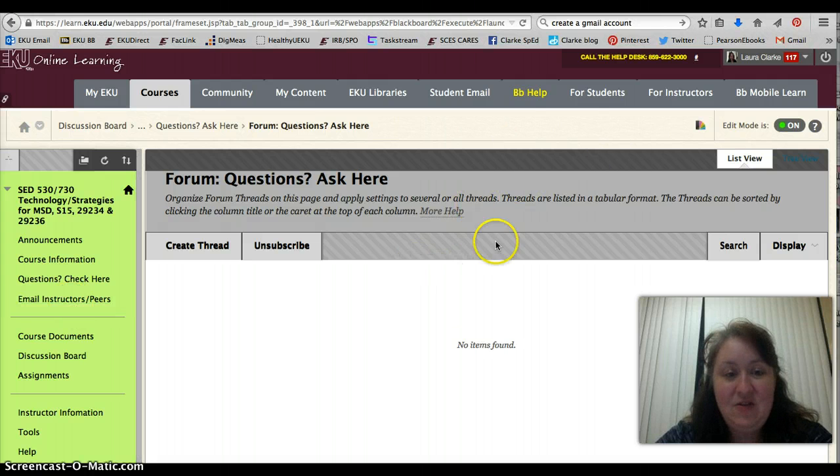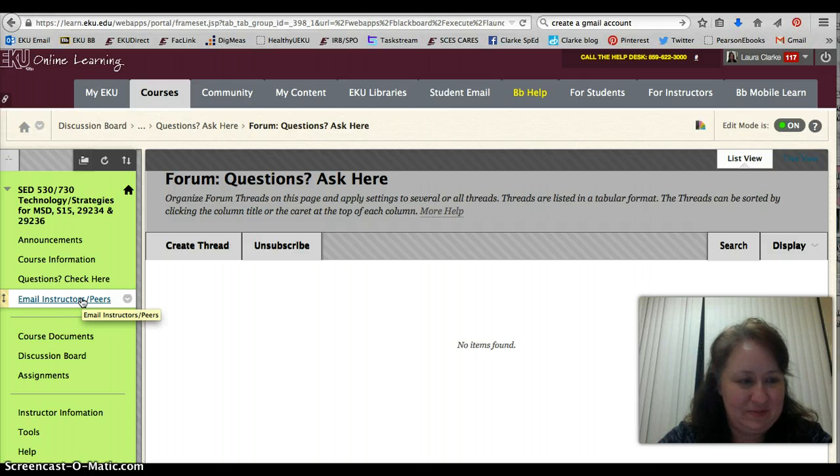Having said that, if you're having technology problems in Blackboard, up here at the top you'll see a help desk number, and the help desk people are incredibly helpful, so please ask them if you need help and it's something technology related that you think they might be able to support.